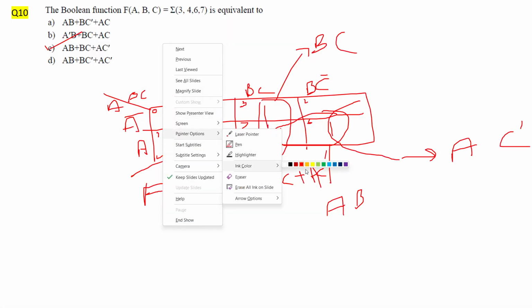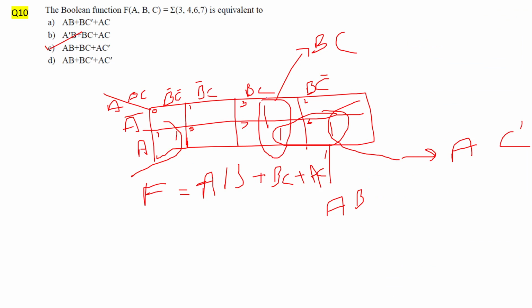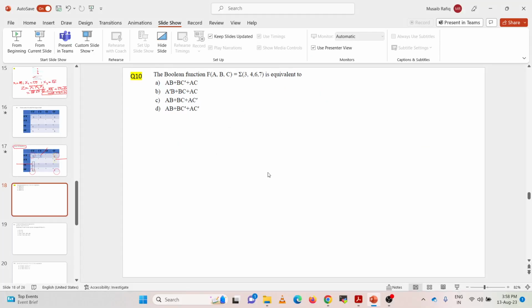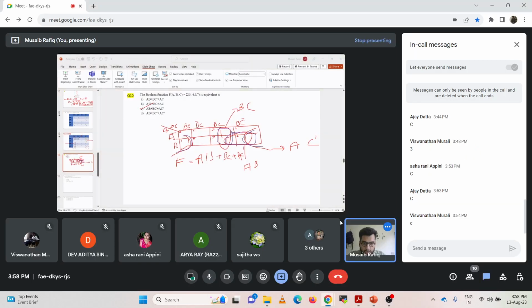What he is saying is that using these two pairs like this, we would have written the minimized expression, and only two pairs would have been needed. But the options were given with three terms, so that's why we have to write three terms. We constructed another pair like this. So let me just take a short break, 2-3 minutes, then we can resume.